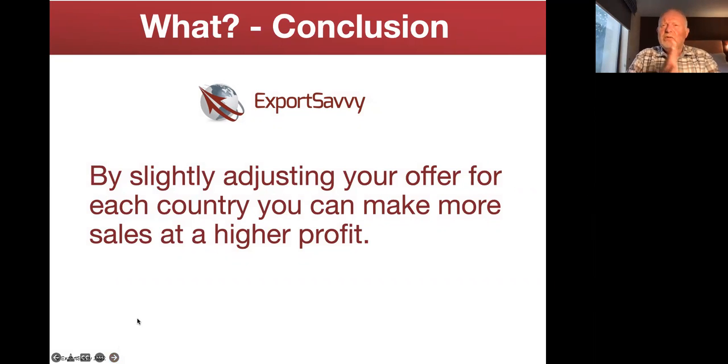Just one of the quick things, I thought I'd give you an example where I say that you can do pricing differently in different countries. There are a number of people over the years that have said to me, well, you can't do that because people just go on the internet and find it. People don't behave in that way. You might get a few, but the vast majority won't.